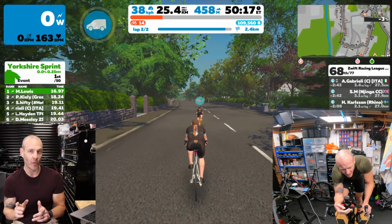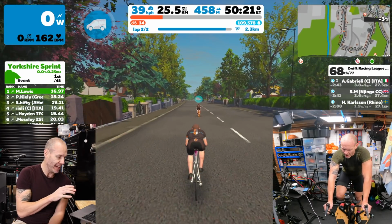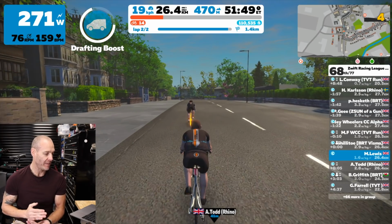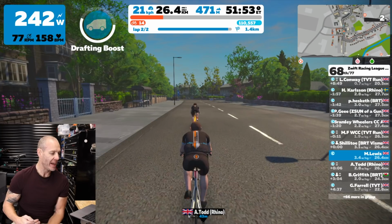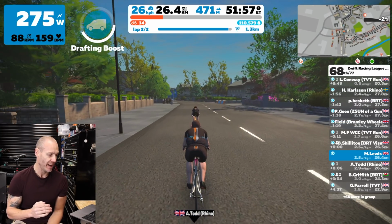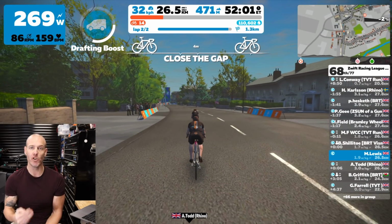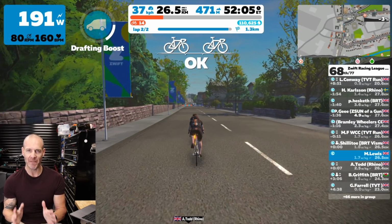The way the scoring works for the current position I'm in, 68th, is that it's going to get me 7 race points. In fact, even if I move up to 66th, I will still get 7. If I was able to get to 65th, I'd get 8. But more important, if I get overtaken and move to 69th position, I drop a point down to 6. Does 1 point matter? Yes, every point matters.